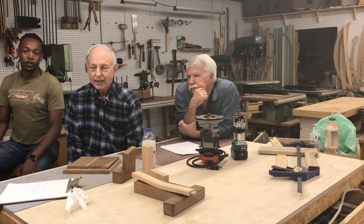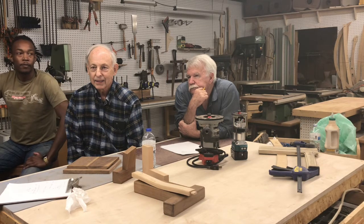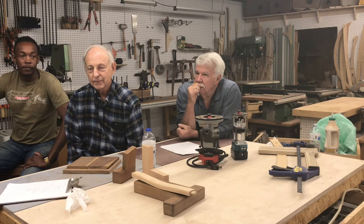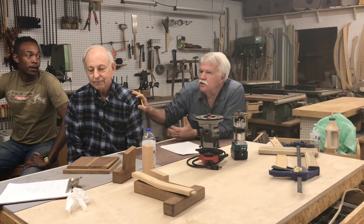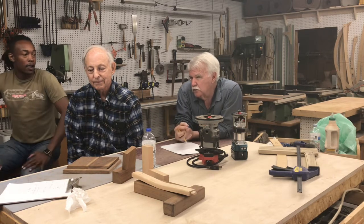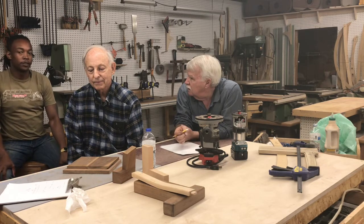And how much space are you working with? It's about 12 by 18 feet, something like that. It's a pretty small space. Do you have 220 or 120 power? It's 120. I would seriously consider a track saw and build some sawhorses. Yeah, I think you could get by with just the track saw, especially with the space.